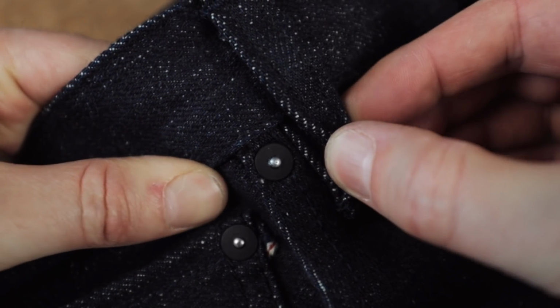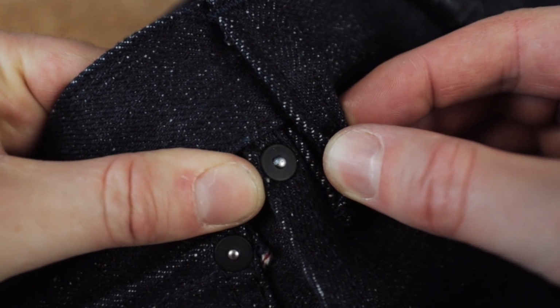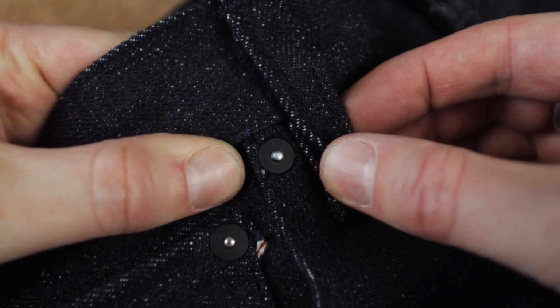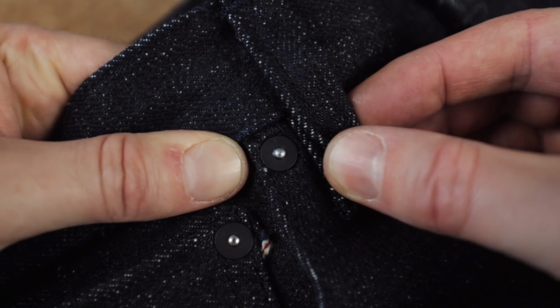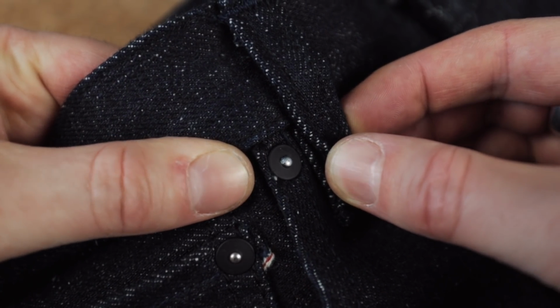Okay, back to the details. I don't quite know how I forgot to talk about the denim first off, but anyway. Right, rivets or buttons? Rivets. They are black coated alloy rivets. They're, as you'd expect, very well set, nicely done. It's the plate that's black coated, and then the nub, I think it's called, sticking out, is nice and shiny and silver.